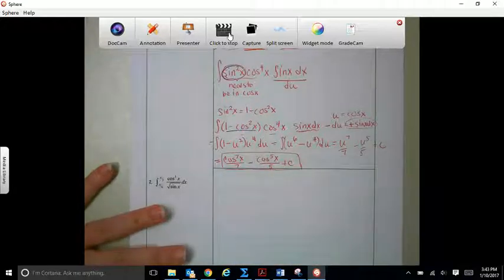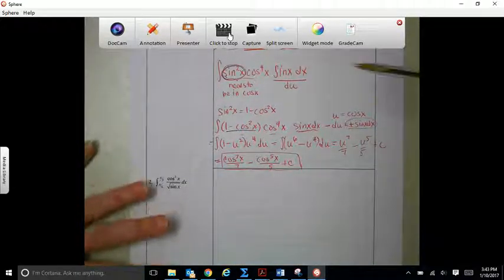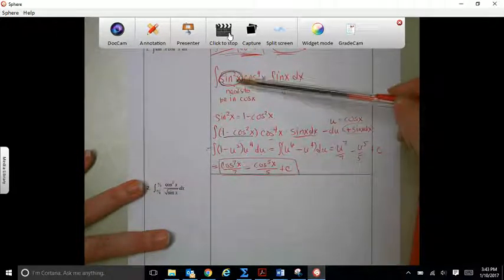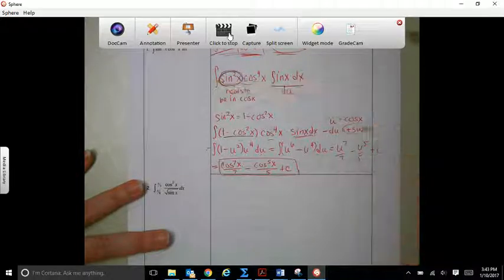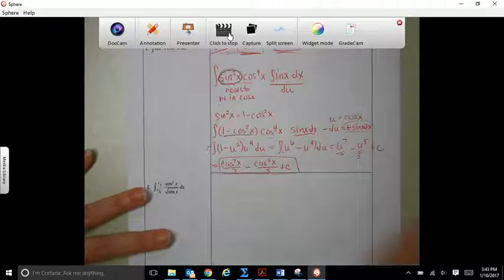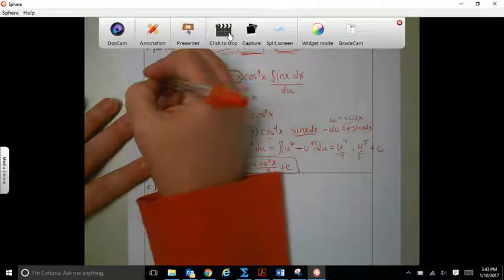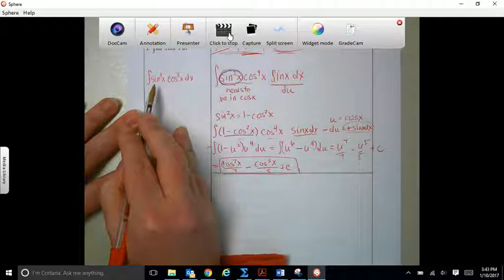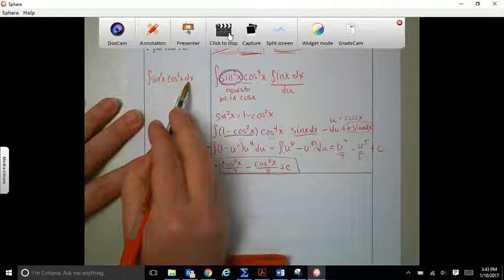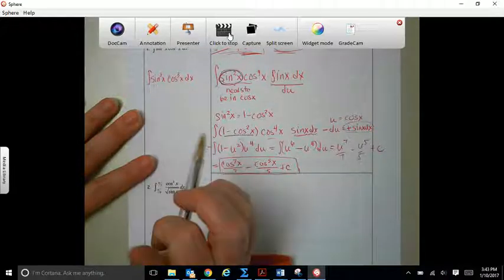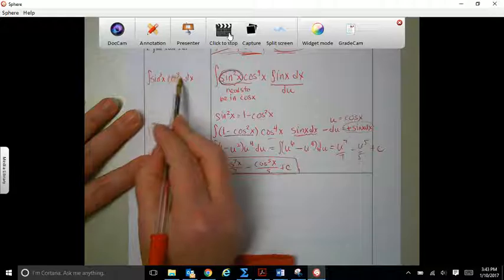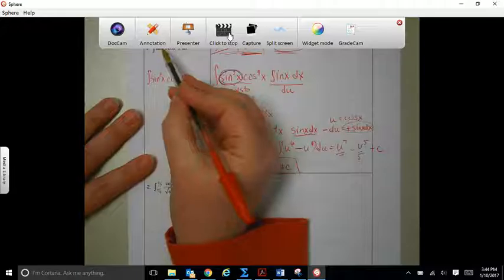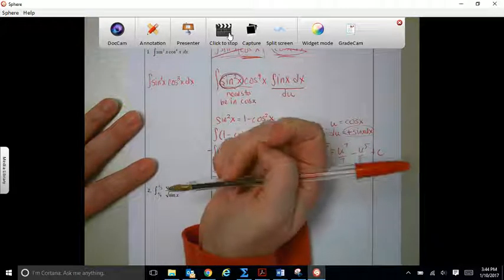So again, just to kind of recap, since I could take out a sine and the rest of the sines were even, then I could make a good substitution. Now, just to kind of think about, if I had a sine cubed x and a cosine cubed x, I could technically pull out either a sine or a cosine, and either one of those would be left with evens. So when they're both odd, you get your pick of what you want to pull out. But if only one of them is going to be odd, then that's the one you've got to pull out. Okay?